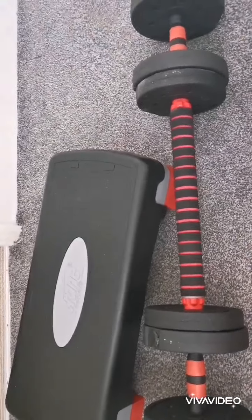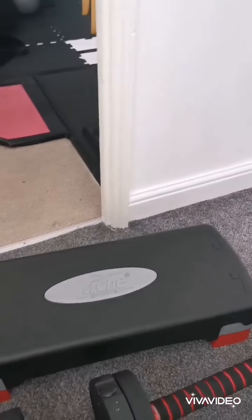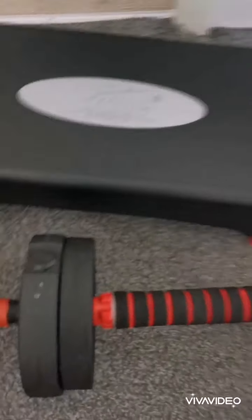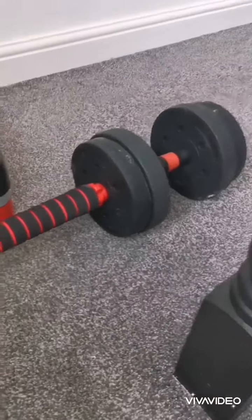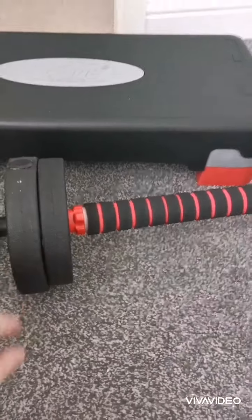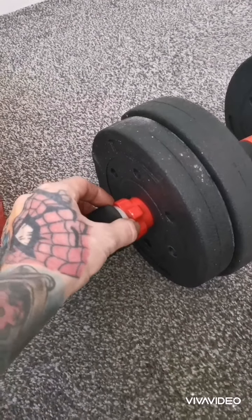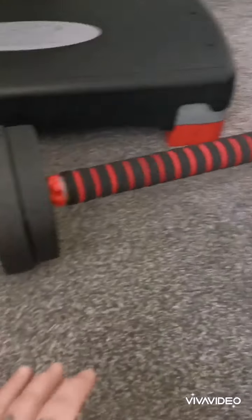It's a good size for inside. Obviously I haven't got a bench so I'm having to use just a step, which should allow my elbows and arms to go further down, so we'll see what that's like. You're not going to do any PBs with this — it comes with 15 kilo weights. It's solid weight for inside but the plastic feels very soft in places and I think it will snap, so I don't think it's a good idea to put any heavy weight on this. I'm just going to do my reps going down slowly. Let's get fit as always.